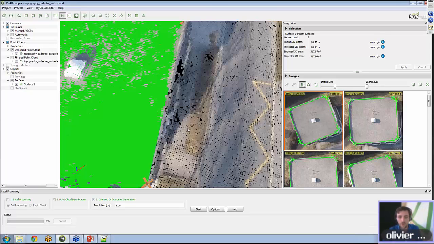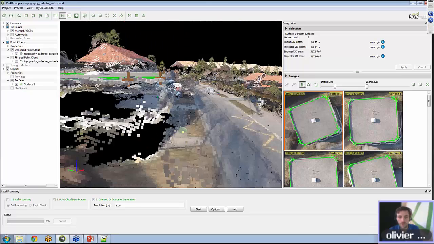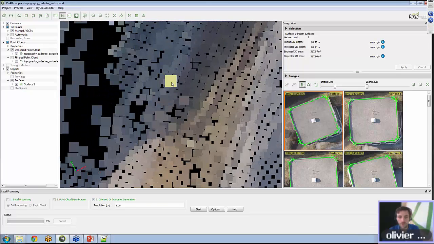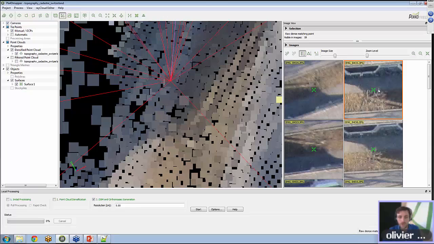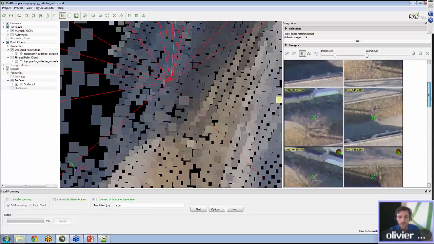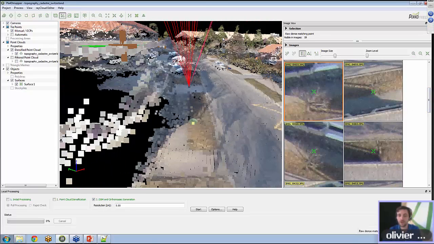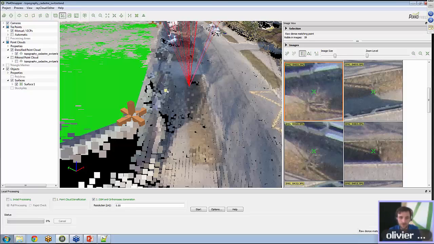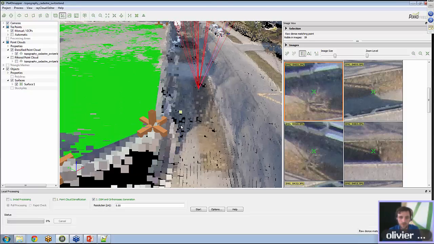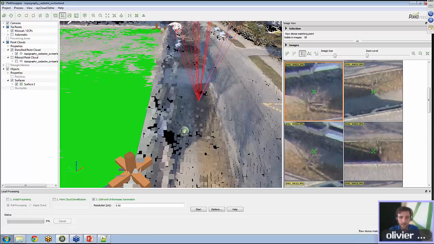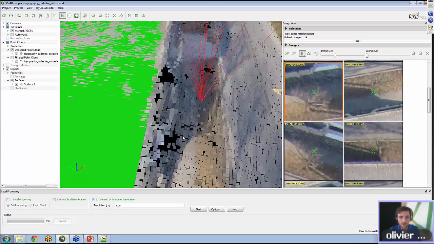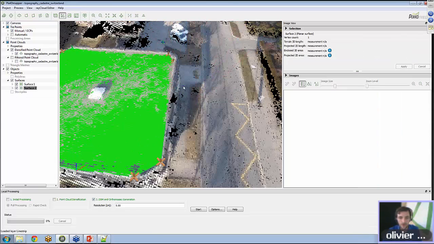However, as an additional tip for this specific example, you can see also that there were a few points computed wrongly here, mostly because there was a small tree right in front of the building. This is confusing the algorithm, potentially adding noise to the orthomosaic. So the way to handle that case would be to also define an additional surface on the ground.